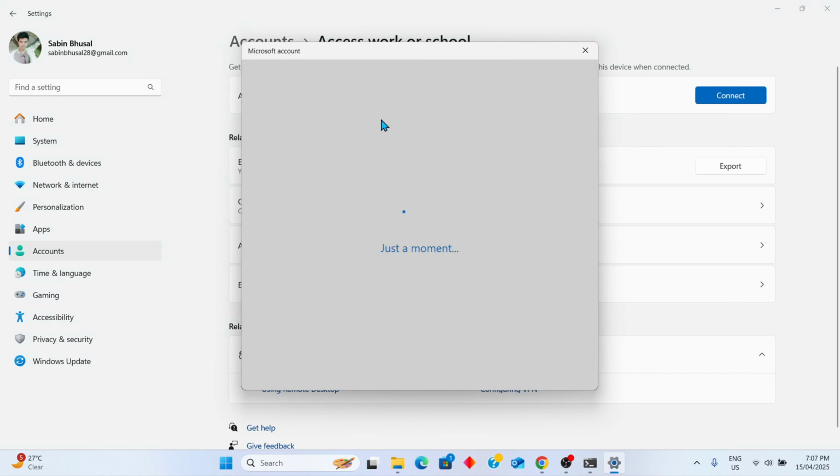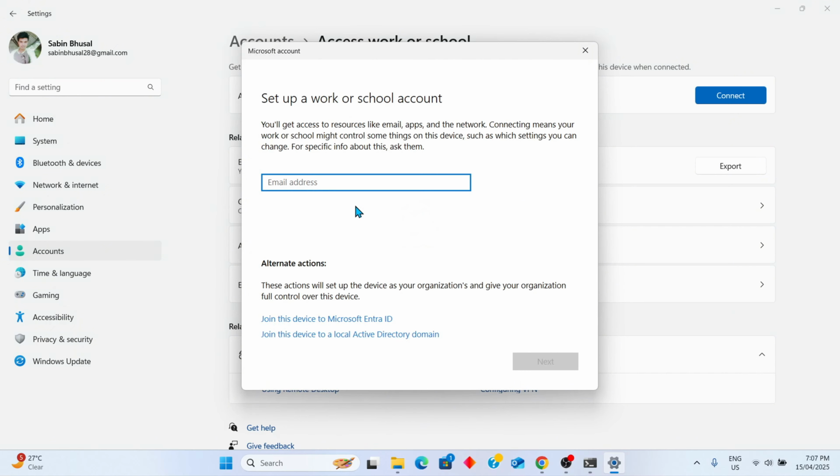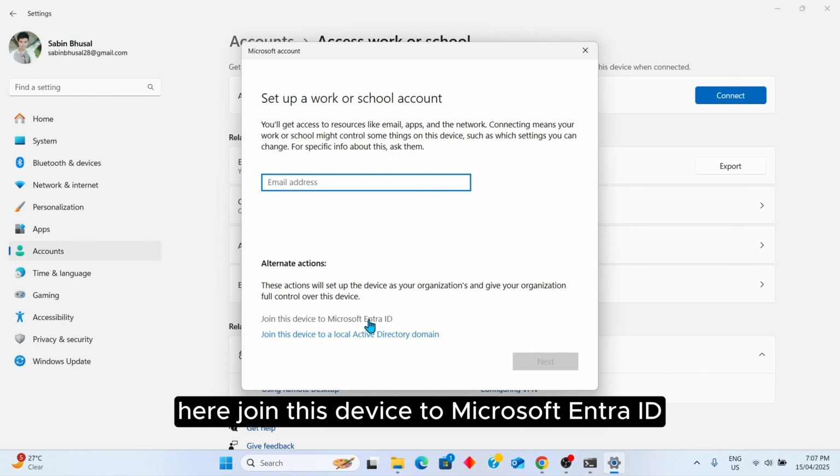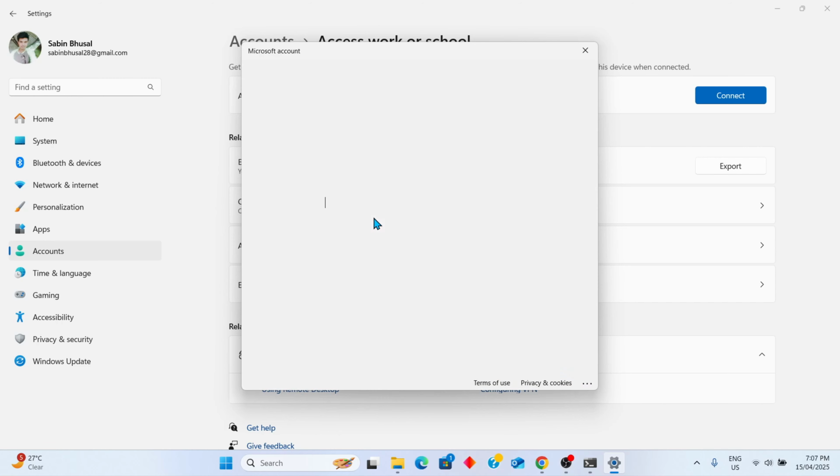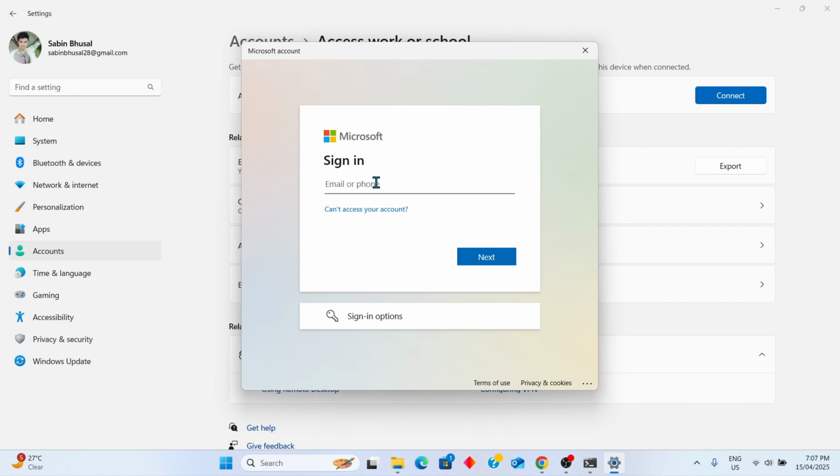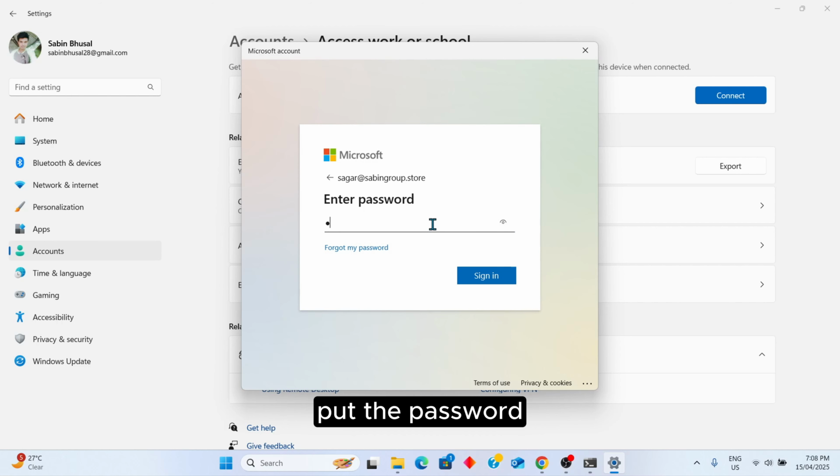Click on connect. Here, join this device to Microsoft Entra ID. Paste the principal name, put the password.